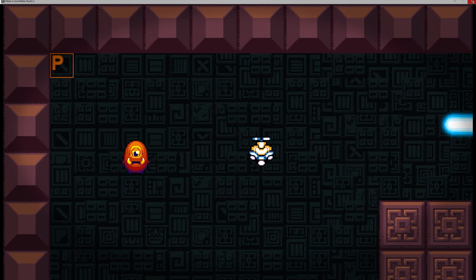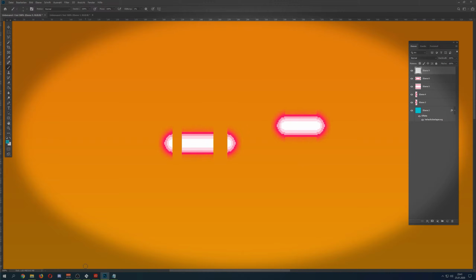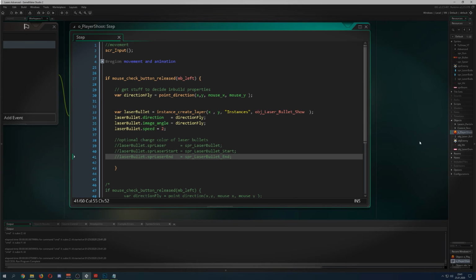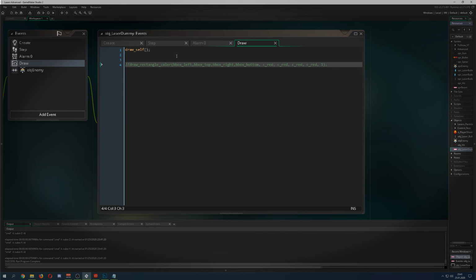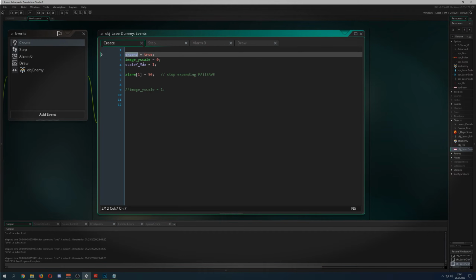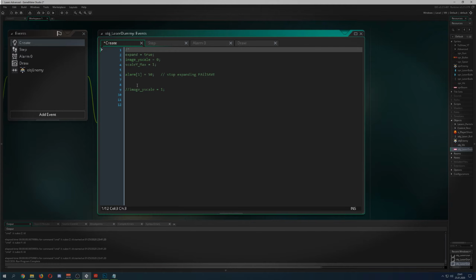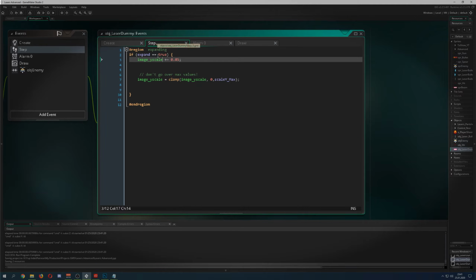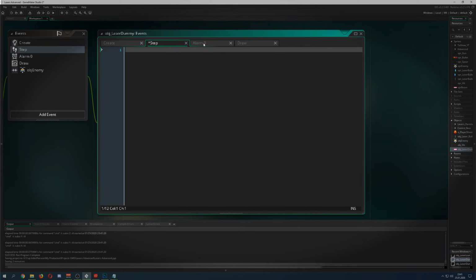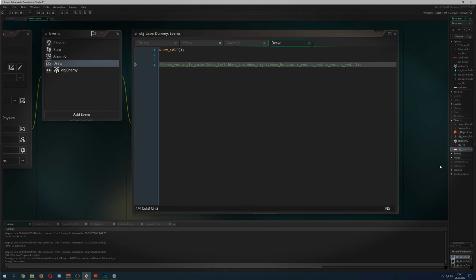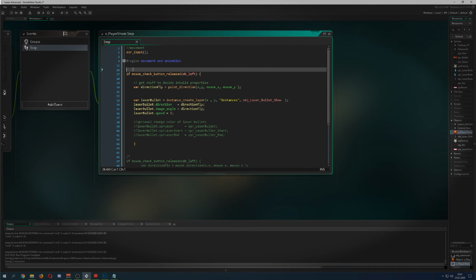So let's get right into the good stuff, because what we can actually do, and this is pretty easy, just for example, what we could do, make one sprite which looks like this. So this is one thingy here, then make it an object, and then let's uncomment all that stuff and do something like this. This we can actually kill. Alarm, okay. So what we can actually do is just spawn one of those, and this is working for 4 directions. And why do I say that?